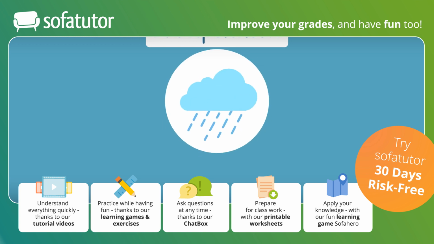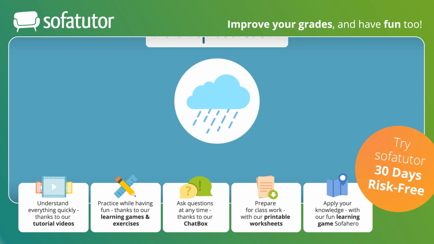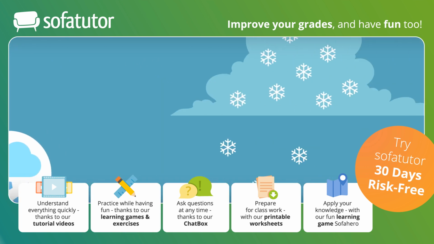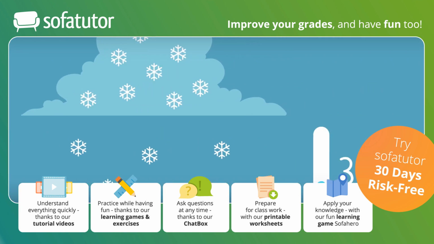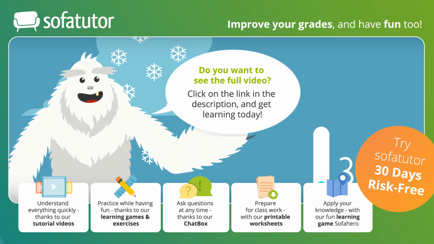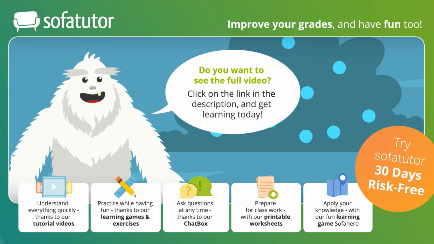Precipitation is more than just rain. Can you guess what else it could be? It could be snow or hail. If it is cold outside, or 32 degrees Fahrenheit or below, the water droplets in the clouds freeze and fall to earth as snow. With hail, it's a little different.